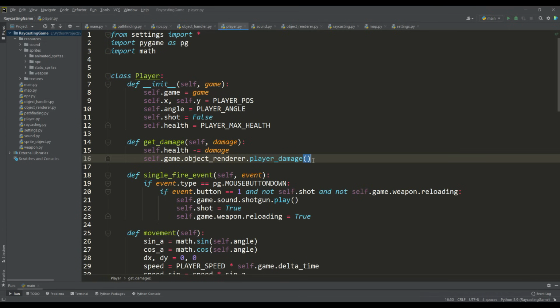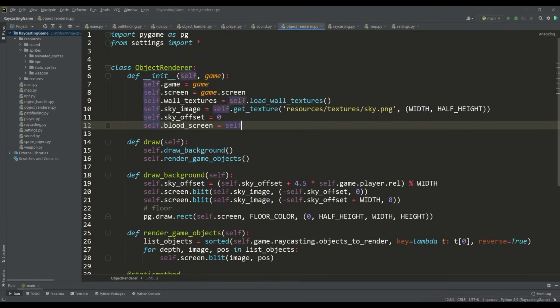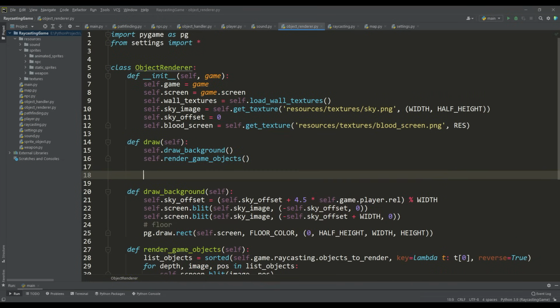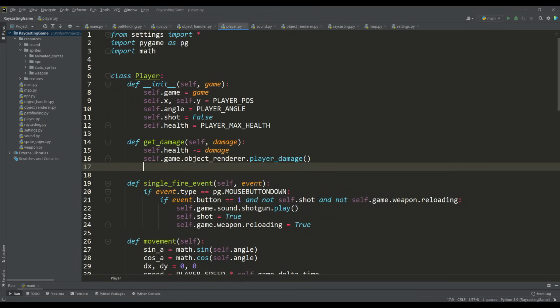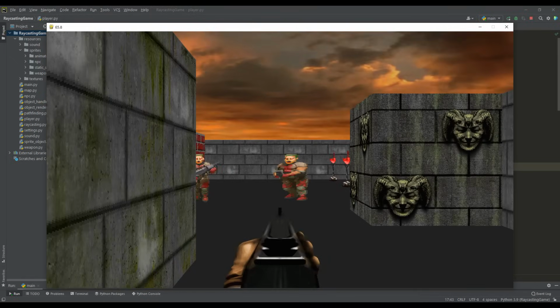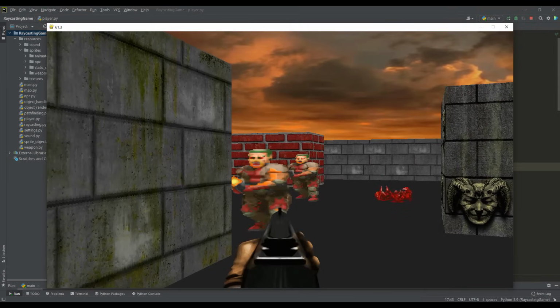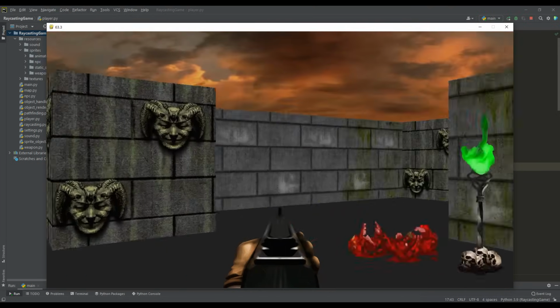And at the same time, you can designate damage as a kind of blood screen. In this case we need a suitable image. I will use a semi-transparent red image. And it remains to overlay this image on the rendering screen of our game. And by the way, in the method of getting damage, we activate the playback of the sound of pain for the player. So if you look at the result, you can see that if the enemy hits us, a red picture appears and the sound of pain is played, which has a good enough effect on the perception of receiving damage.